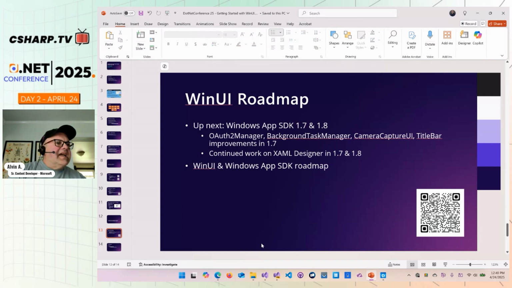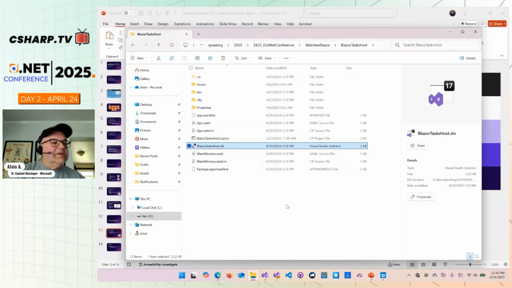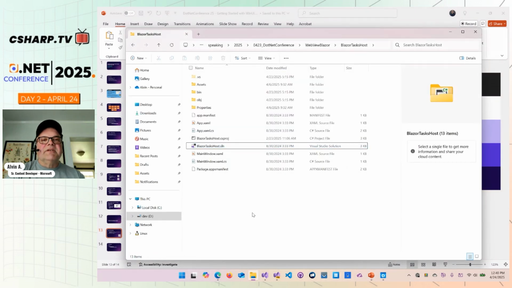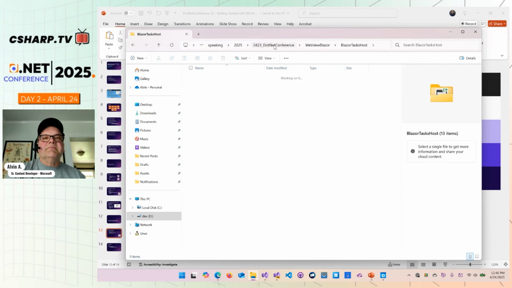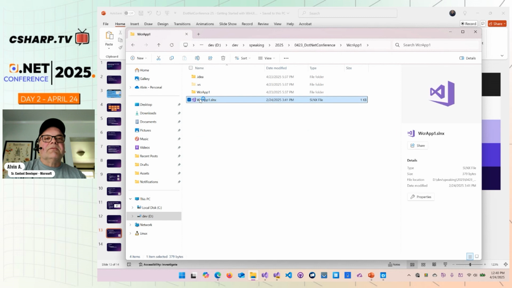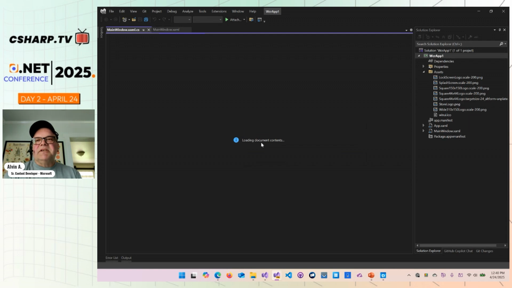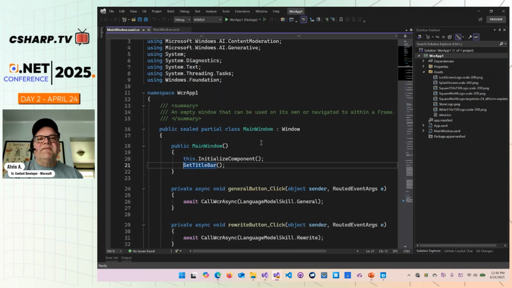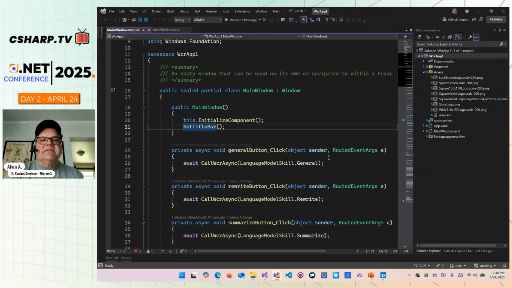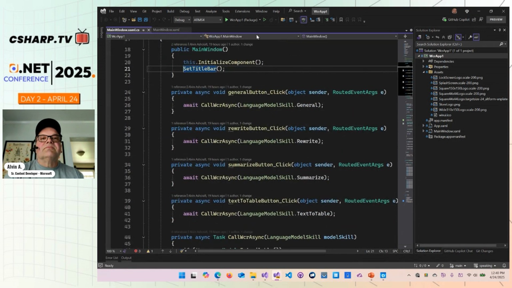And let's see, if we have a minute left, I have one other demo that's not part of the slides, but it's pretty cool. In the current experimental releases of Windows App SDK, there's some AI stuff that you can do. So this Windows Copilot runtime, this project can only run if you have a Copilot Plus PC that's got the local Phi Silica AI model on it. So let's just run it and you'll see what we've got.